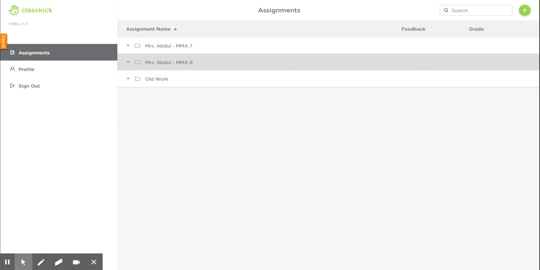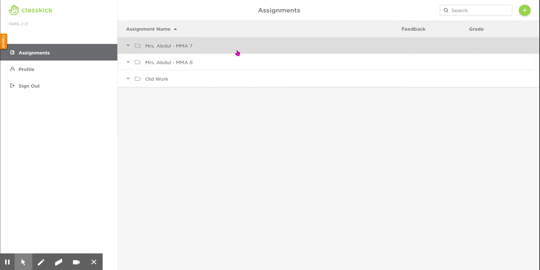Some teachers actually use this to create folders on the student side, because any of those folders that you see as a teacher on your side, the student actually does not see. But you could create different rosters like Unit 1, Unit 2, Unit 3, and have the students add each of those rosters so that they would have additional organization on their side.